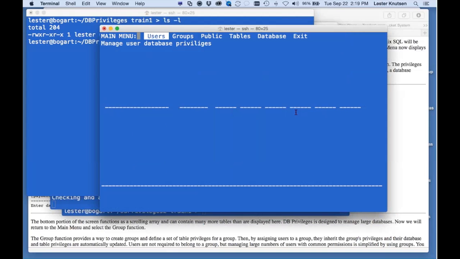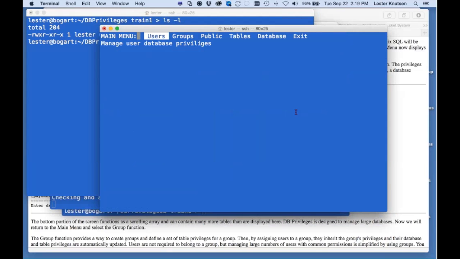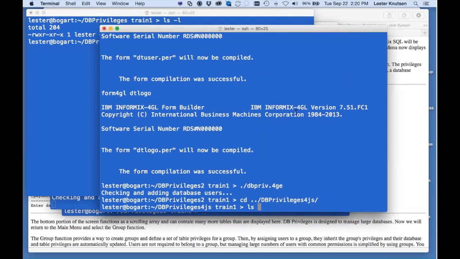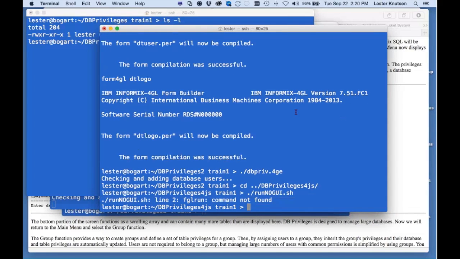So that's DB privileges, and that's the 4GL version. Now, let's look at the 4J's version. It won't run, and that's because I haven't set my environment yet.